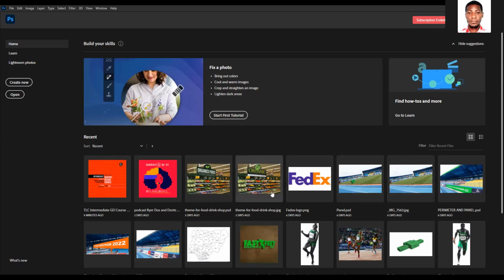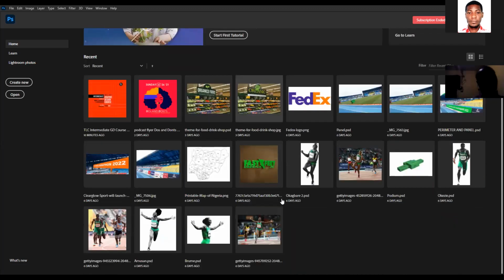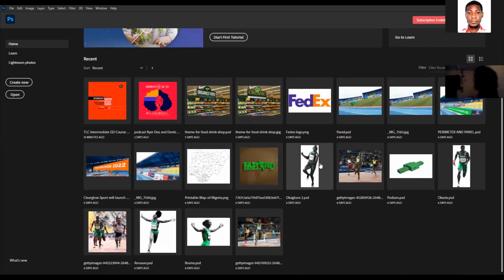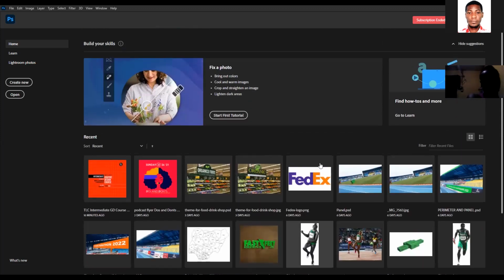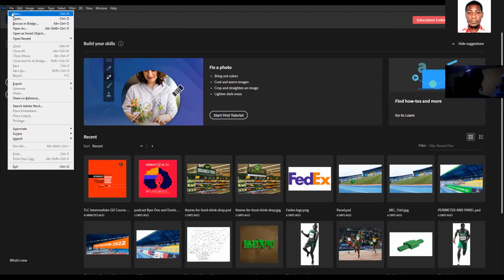So we have the menu here, and like I said, this is the start screen now, and we didn't used to have this start screen. If you had installed CS6, you won't get the start screen. All you're gonna get is a new document with the canvas, and you're looking straight at the canvas. But it's good that we have this start screen now. We can look at things that we've recently worked on, and that's good. So the way to create a new document is to come to File and select New.